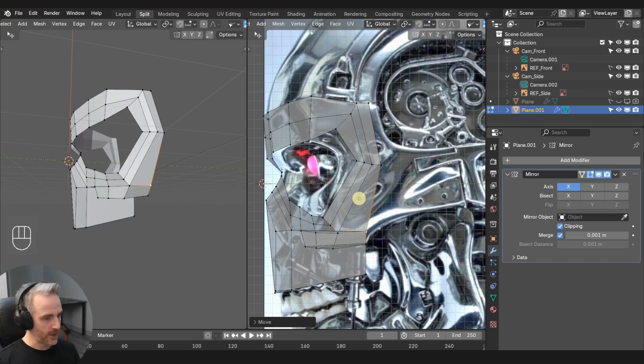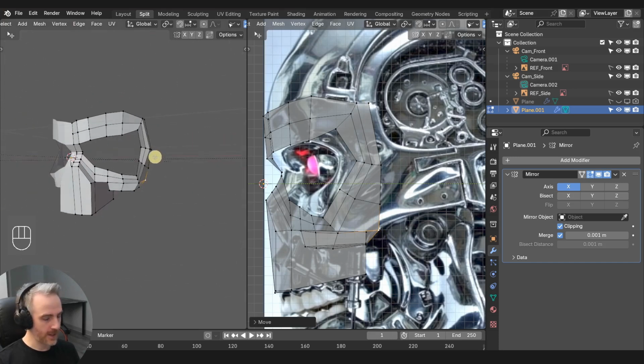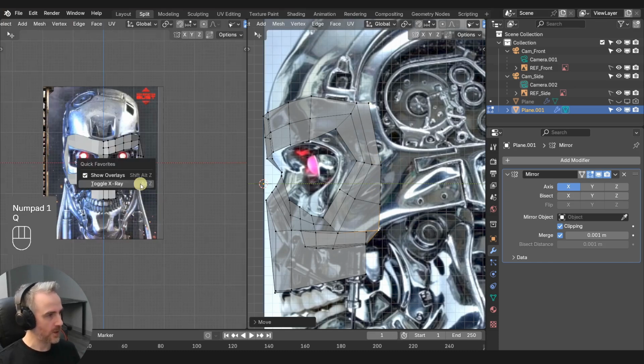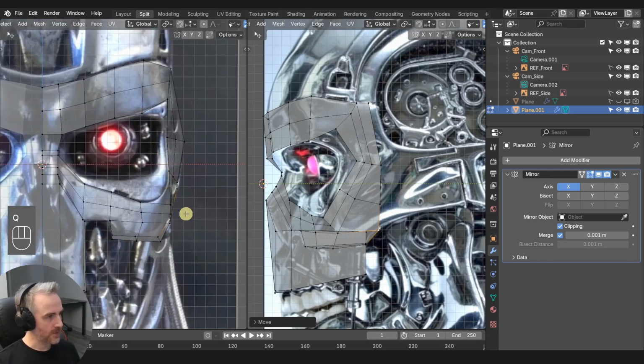And then I'm going to add in a loop cut here so that we can start following this geometry out over here a little bit more. I don't want that point. Here we go. Okay. So yeah, something like this looks all right. And again, make sure we're also adjusting everything accordingly here. So that actually looks pretty good there.